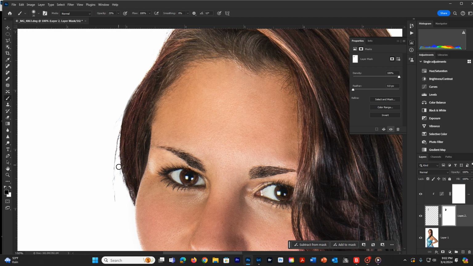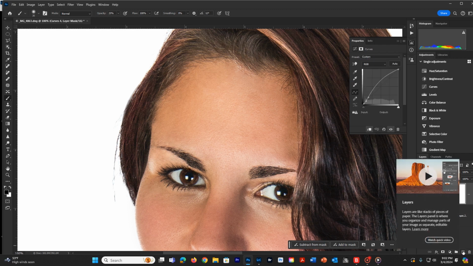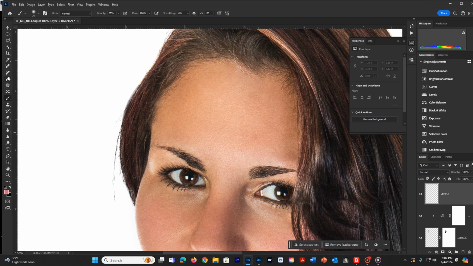I overdid it there just a little bit, but I'm going to let a little light show just through these edges here, so that it looks a little bit more natural. And I just get this nice and blended. And once it's blended the way I want it, I'm done with that area. I'm going to come up here, and above this, I'm going to create a new healing brush layer. And I'm going to come in here, and I'm going to heal this area right here and get rid of any of this junk stuff here that I don't need.